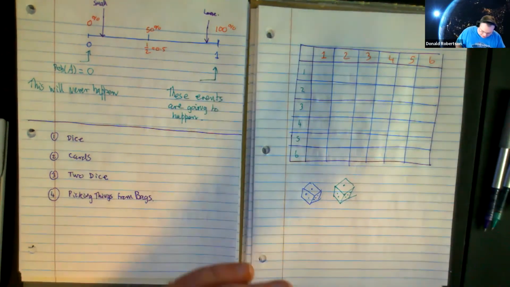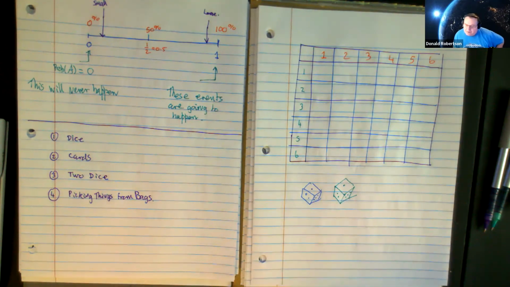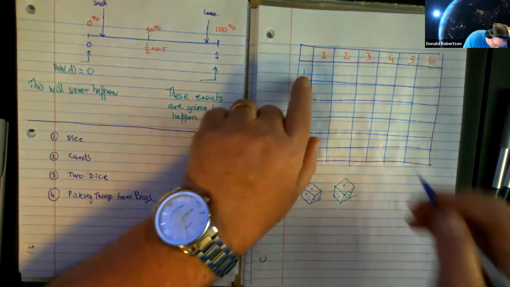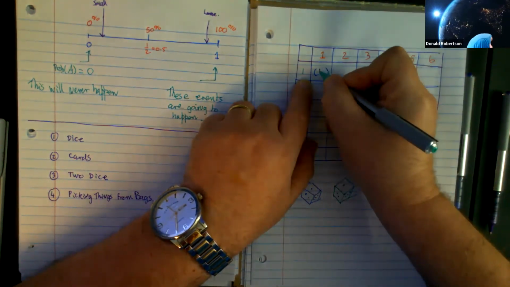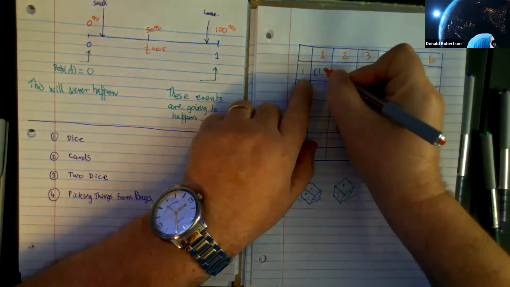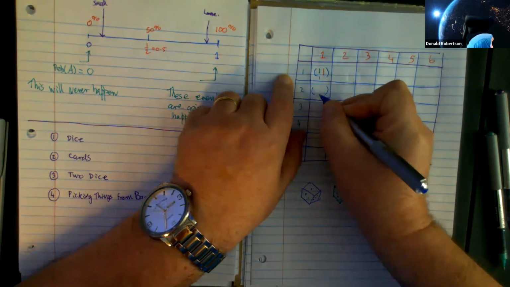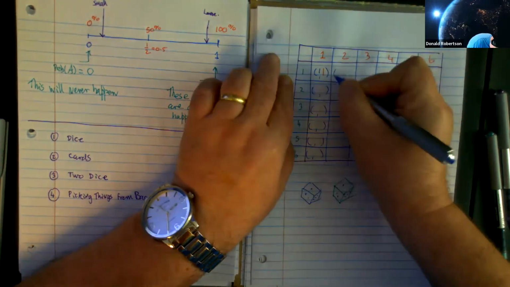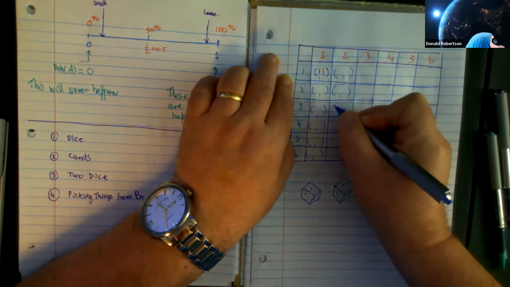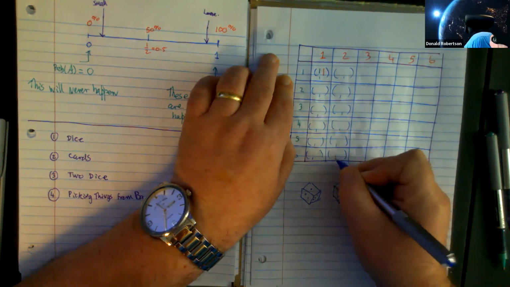Then the events, how many things could happen, end up being 36. So this event here is a green dice of 1 and a red dice of 1. So I'm going to just set up all these horrible guys. If you have made a nice one of this, you might want to keep it for questions involving 2 dice.